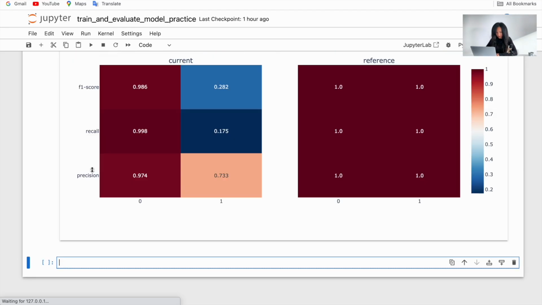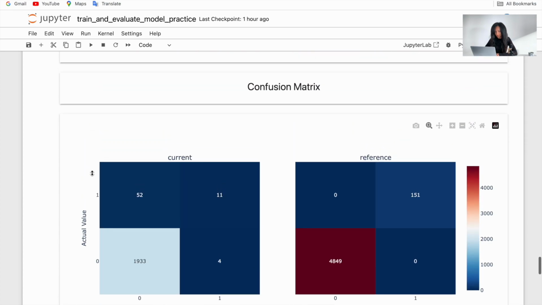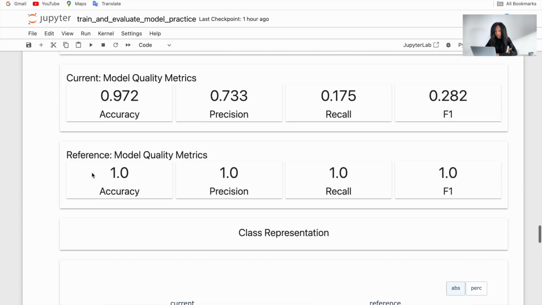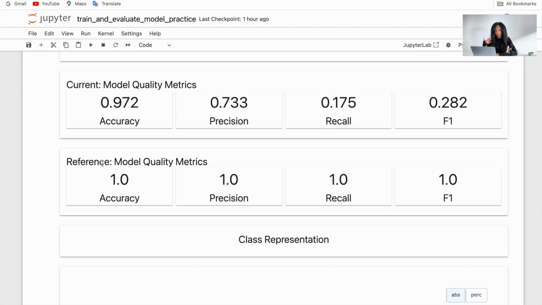Yep, so let's see. Well, we have a very nice report here, and we can see that on top of the training data set, we have an ideal model, which is not always good because it kind of looks like overfitting, but let us keep our model like it is now. I'm quite happy with the quality.